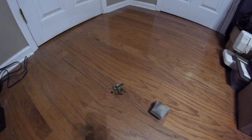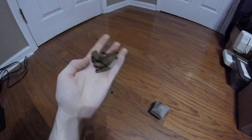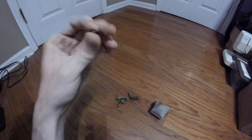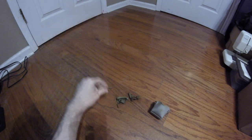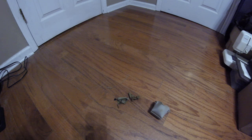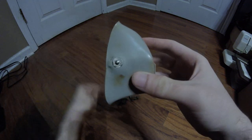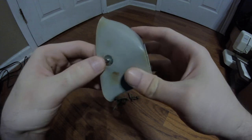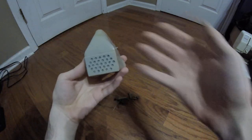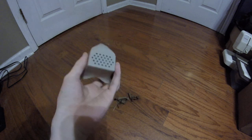Moving on, we can see the head strap, which was originally made out of gum rubber material, is in a bit of disrepair. I don't know if or when I'll be able to replace this, considering it used a small snap fastener — not sure exactly what type. The absolute galaxy-brain genius who previously owned this mask thought it would be a good idea to secure the strap by puncturing the face piece with a nail, which I promptly removed, but the holes are still there. Not that it really matters since this mask doesn't need to seal perfectly — it's not protecting you against cyanogen chloride or anything. It's just a cold weather mask.